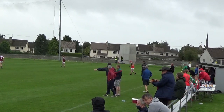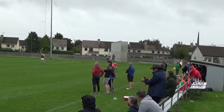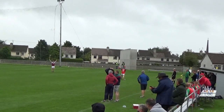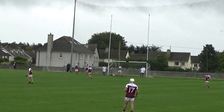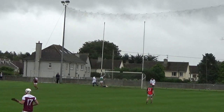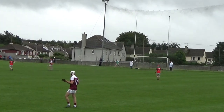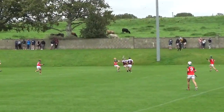Guilfoyle will take this, it's close in. Clara, of course, last champions in 2015. The Village last champions in 2011. Same year Clara went down to the intermediate ranks, but of course they bounced back up in 2012, and that was definitely a springboard for the couple of titles Clara won after that in the senior ranks, 2013 and 2015, and of course a final appearance in 2014 also.